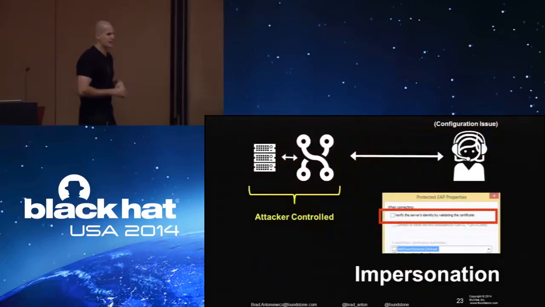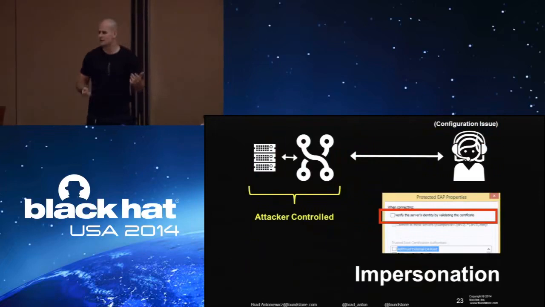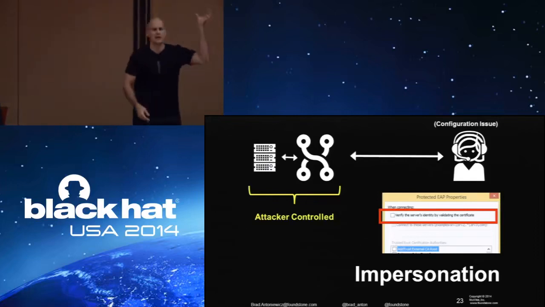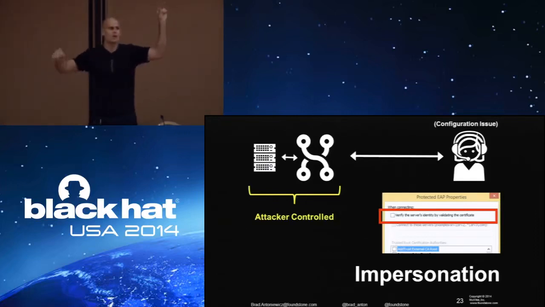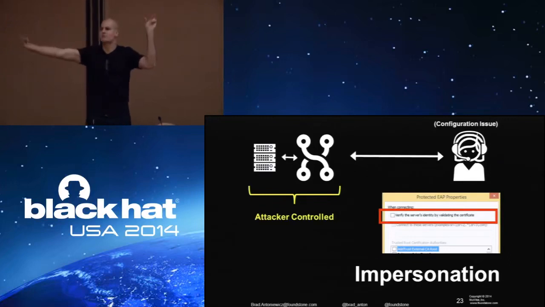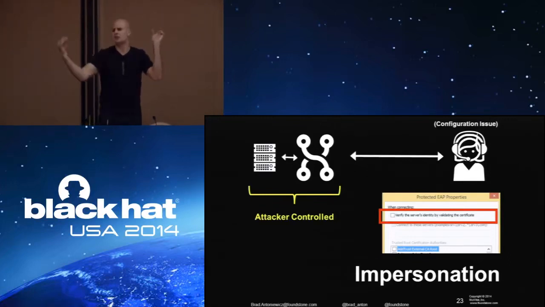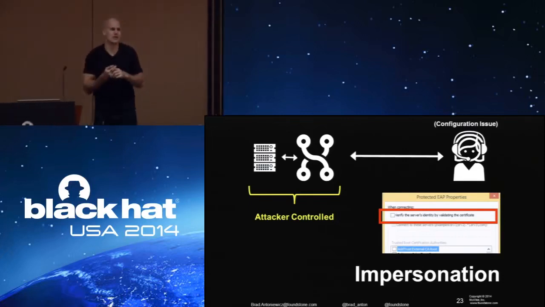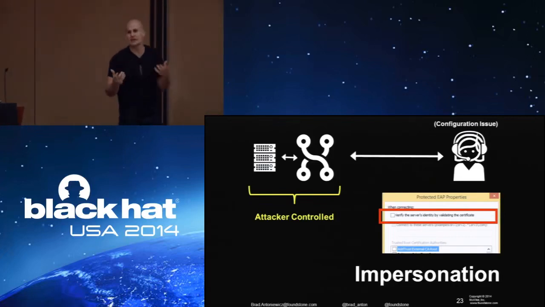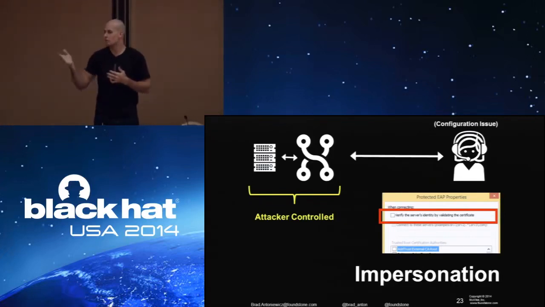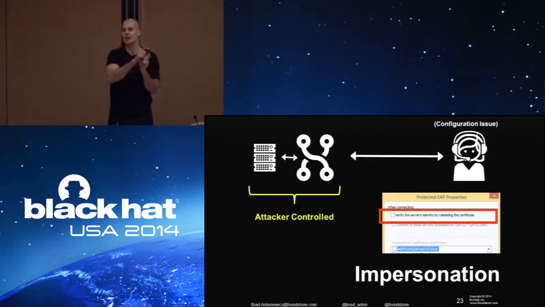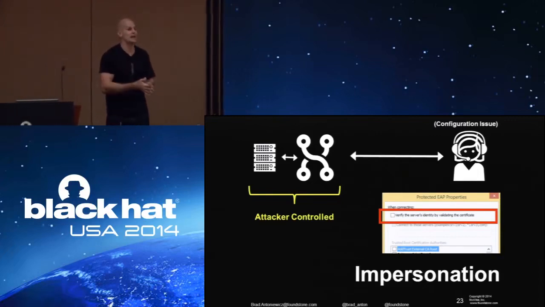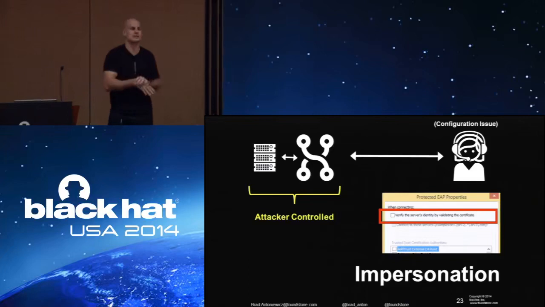The other type of issue that's really popular, that's been covered a lot, is the impersonation attack. This is more of a configuration-related issue, and the idea here is that the attacker has control over the authenticator, and can basically convince the client to connect to them in some way. Now, if they do that, and there's something like TLS enabled, so with PEAP and EAP-TTLS, you can basically disable the client from validating who they're connecting to. You could essentially provide a false environment for the client to connect to and get maybe the credentials that they send through EAP-TTLS or PEAP.